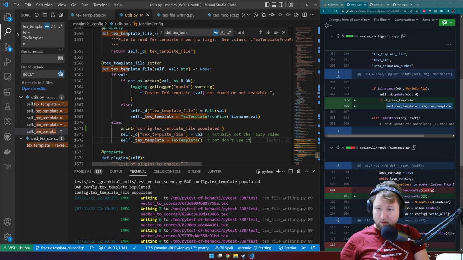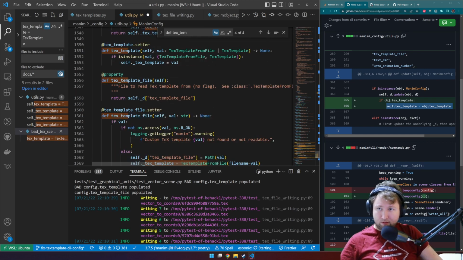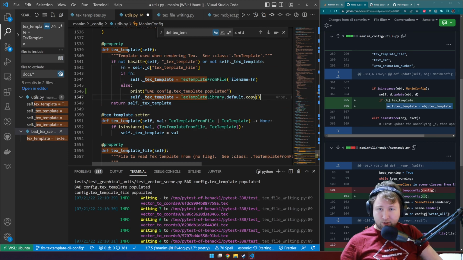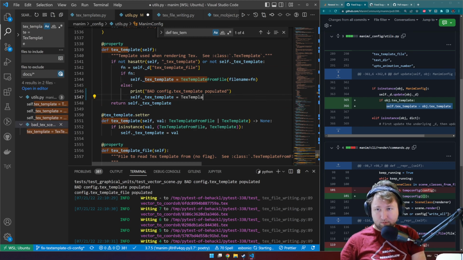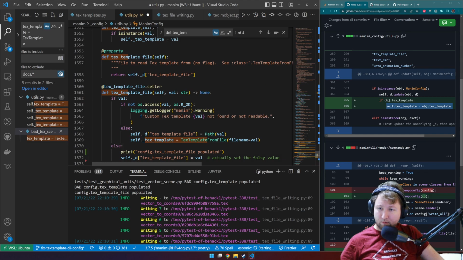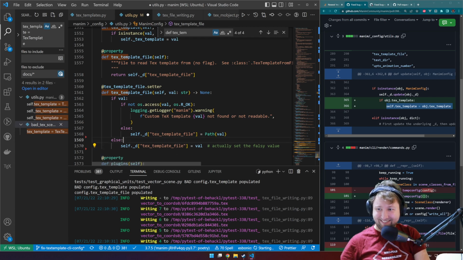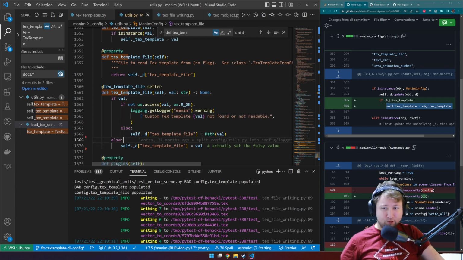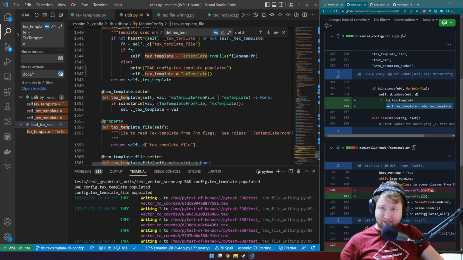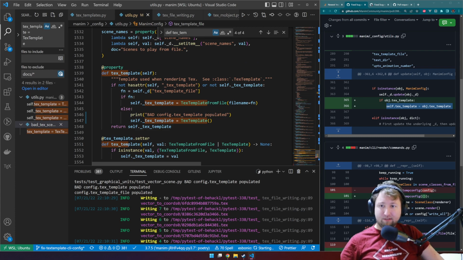So here's what I do. We nuke this because it doesn't make sense. The text template has its own mechanism for setting its default value, and then we change this here to the same default value of the short file. Now watch how everything breaks. Text template file setter should not interact with the text template, and the text template should not interact with the text template file. It should check whether there is a text template file. If there is, it should create the template from that, and if there isn't, it should use the same default value.